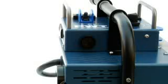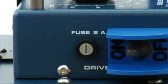If a problem ever occurs with the temperature or the motor, an audible alarm will sound. The motor's fuse is easily accessed next to the main motor switch.